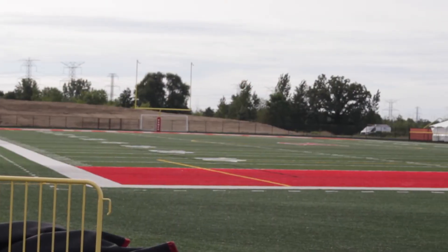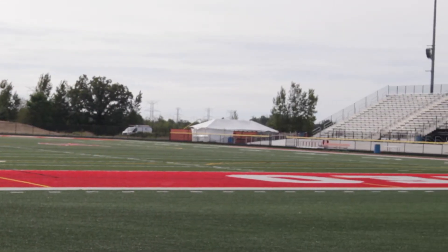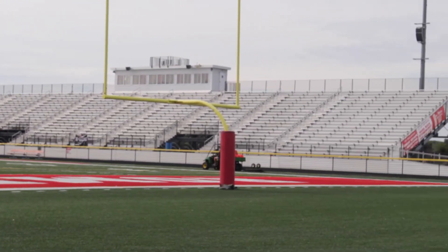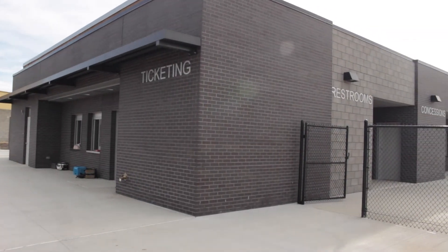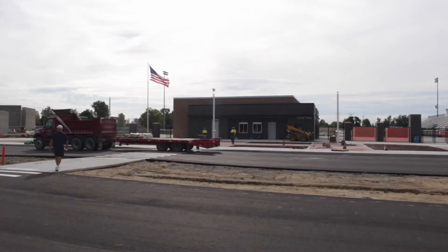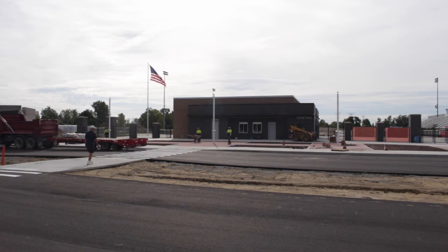Over at Barnabo, we have several renovations that have already been done over the past two years. There's a new field with artificial turf, the stands were extended, new fencing, and a new entrance. The new concession stand just opened this year with our first home game a couple weeks ago — it's bigger with more bathrooms. There's still some parking work out front to be done, ready for next school year.